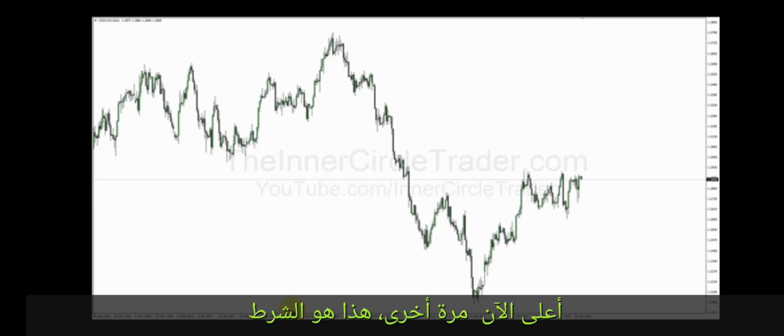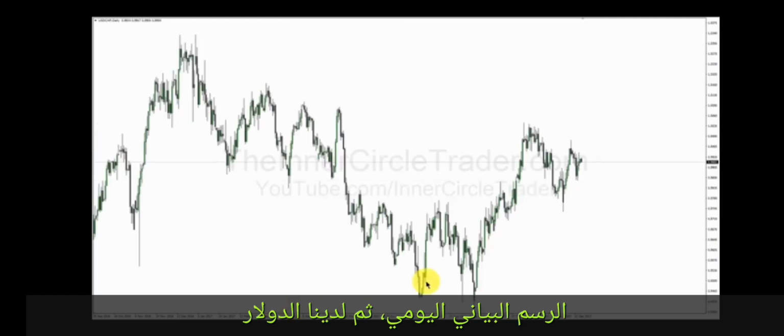Now again, this is the condition that I would see right now, but the probabilities are not as high because we're so close to the holidays and it's the end of the year, end of the month. But I'm giving you how I would personally go through the charts and study and look for opportunities or price movement to study how it unfolds in the daily chart.